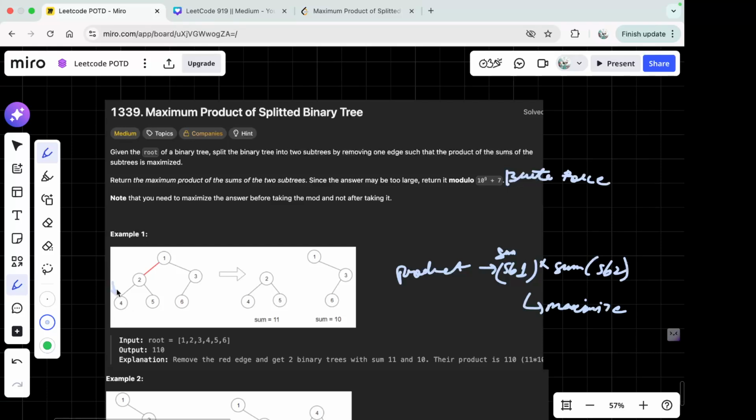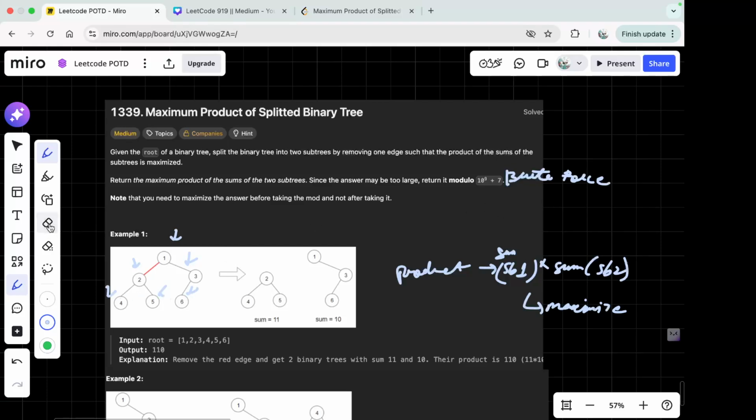So I will come to this particular node, and then what I will try to do is calculate the sum of this particular node by removing this, right? And so I'll do a DFS for this and calculate the sum and then multiply both of these values, and that we will do for each and every node. So we'll go and stand on each and every node and do it for them, right? Okay, so that is one brute force approach.